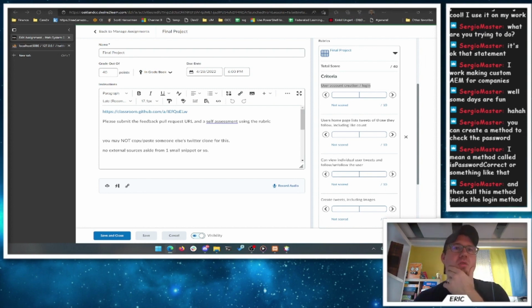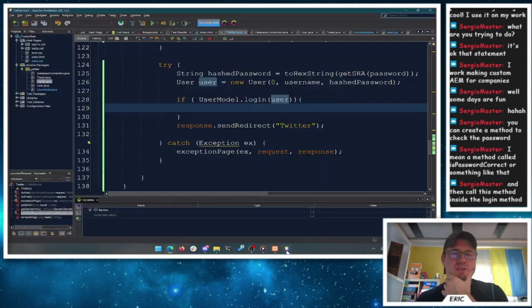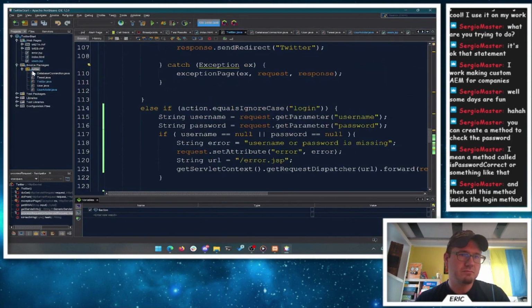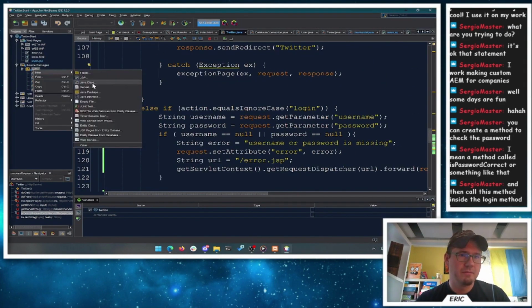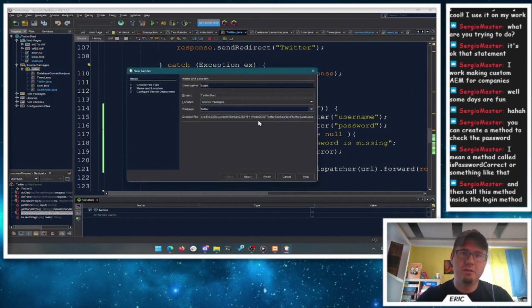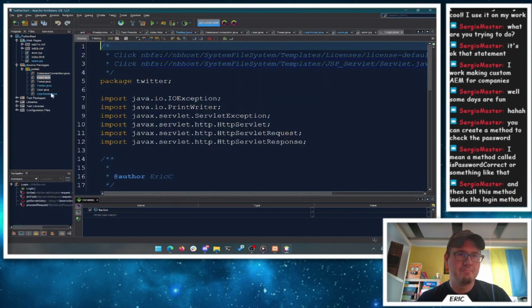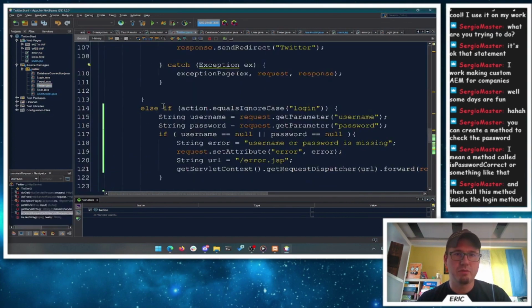I guess we can make this its whole controller too. That might be better. Just have a login controller for it instead of the main Twitter page. Let's do that. Let's add another controller here. I'm feeling bad about this. We'll add another controller. We'll add another servlet for login. Yes, we want to add that mapping. So our /login will be the login controller for us here. And we'll take that off of our regular Twitter controller.